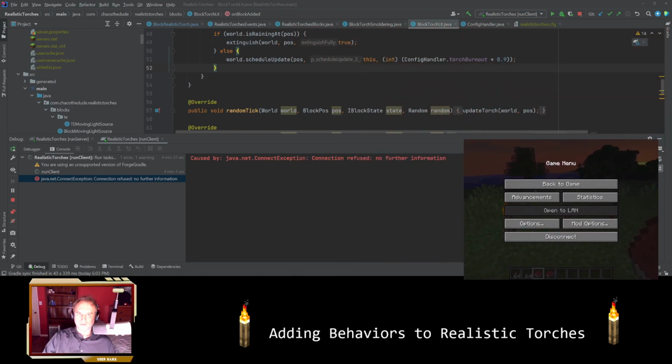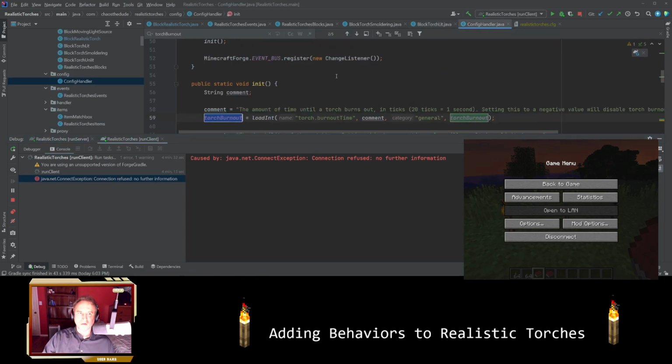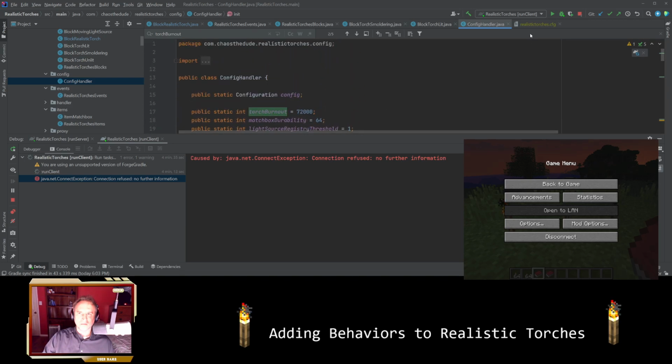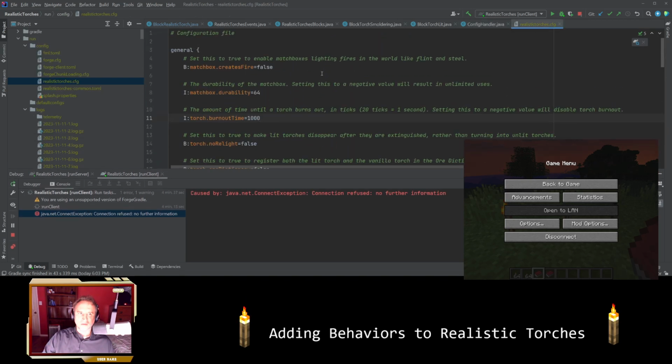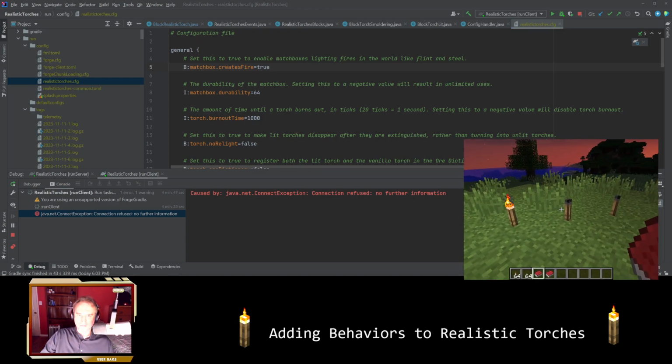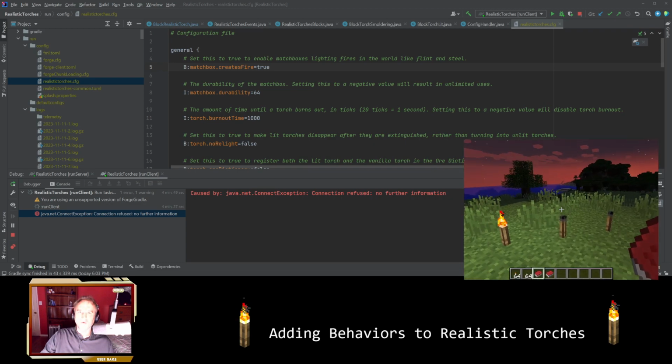Might be because we don't have that config. We can't light it with it, it creates fire false, so we need to say true for that to work. So you can only light them with... I don't know what other use the matchbook has then. Oh no, I know what you can do.